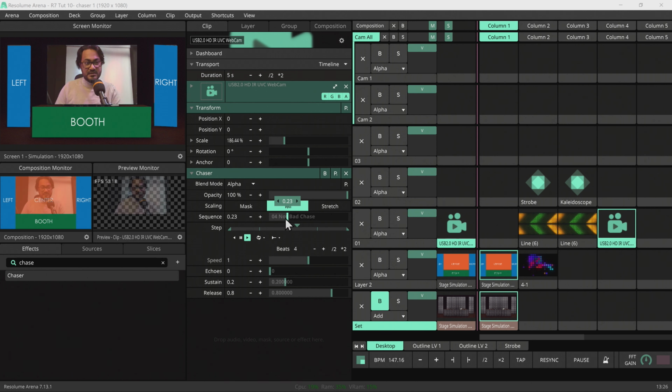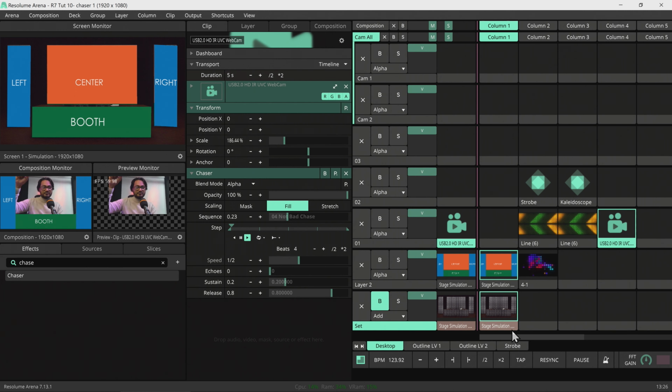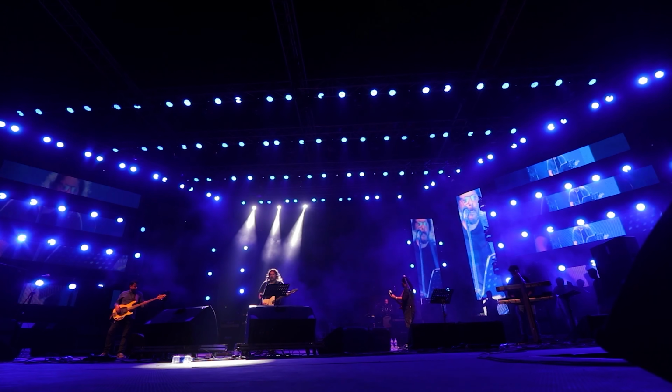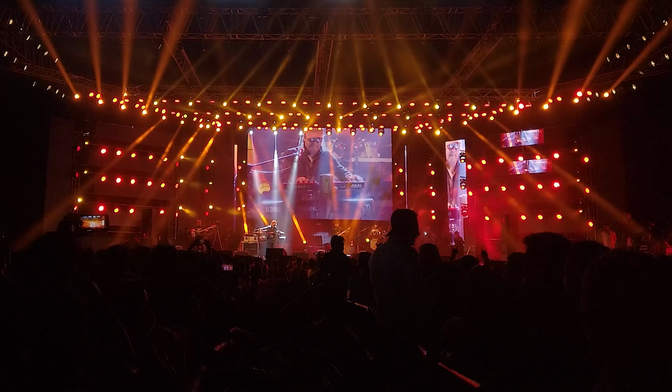And again we can use fill mode because it's a camera, so I can always go a little slower and tick tick tas tick tick tick tas. Look what I managed to do on my first tryout with chaser. Lucky for me, it was one big concert of the year.